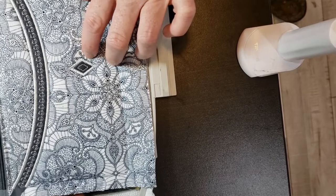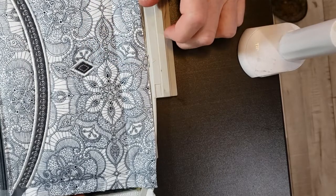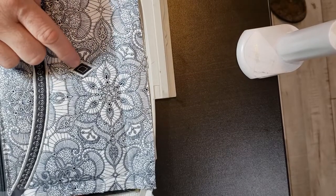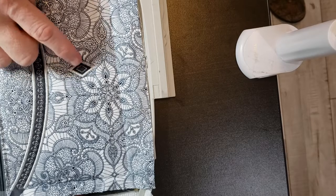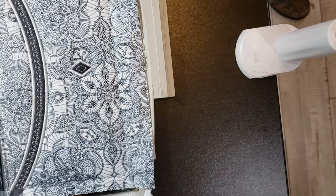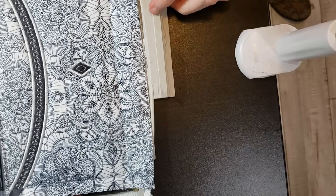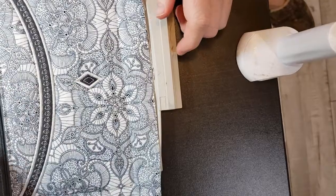I'm going to run this over again. My machine is not doing a very good job — apparently the thread is not good. I'm going to run the satin stitch one more time. The first thing it did was this little diamond accent shape in the center, and then it ran the satin stitch. I'll rerun the satin stitch and then the next step will be letting the lining fabric fall to the back, taping it down, and having it stitched down.